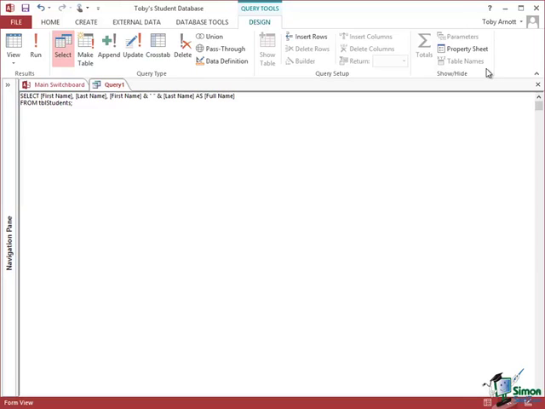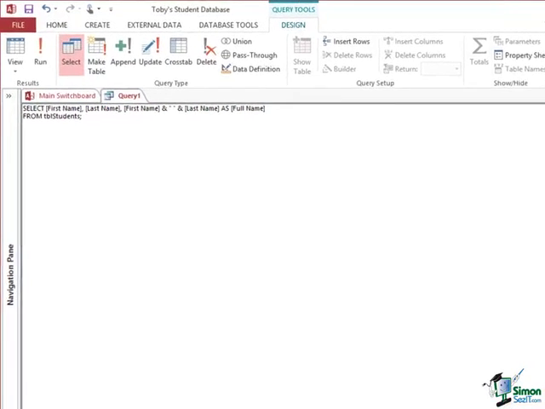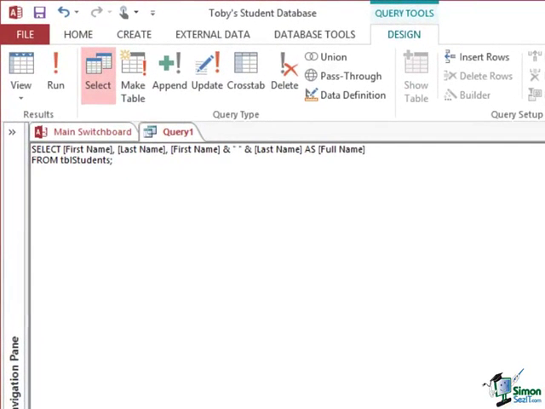So we need to use the if function. And as you may recall, the if function has three arguments. The first argument is the thing, the entity that we're going to test. The second argument is the value the function returns if the test in the first argument is true. And the third argument is the value the function returns if the first argument is false.